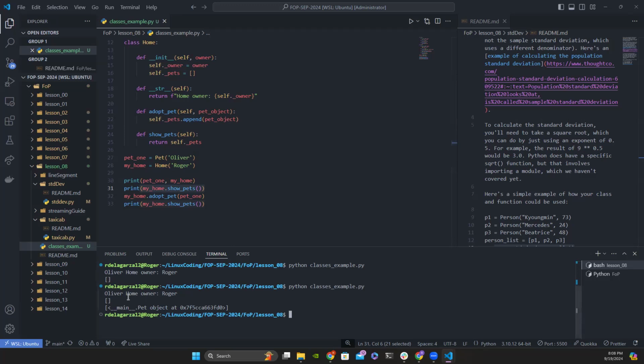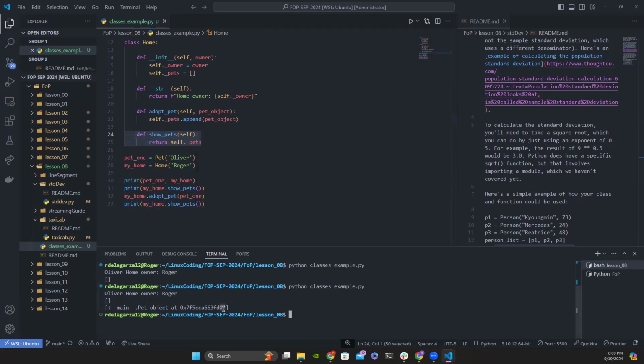We see here at first I got an empty list, right? Because it didn't have pets at line 31. At line 32, I adopted a pet and added it. And then we do here print my home dot show pets, which is supposed to return to me the list. And it did return to me the list.